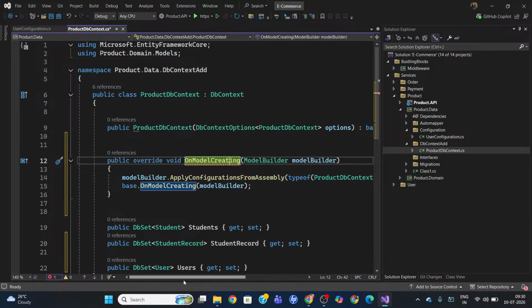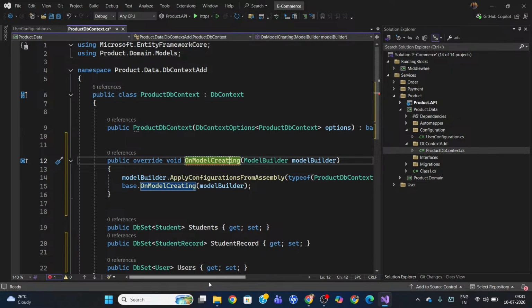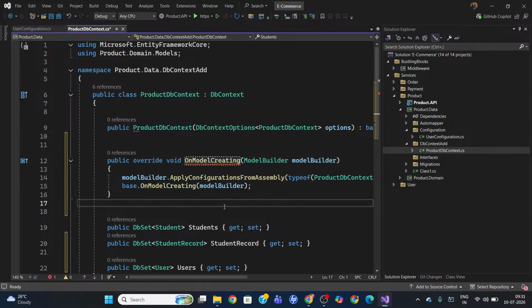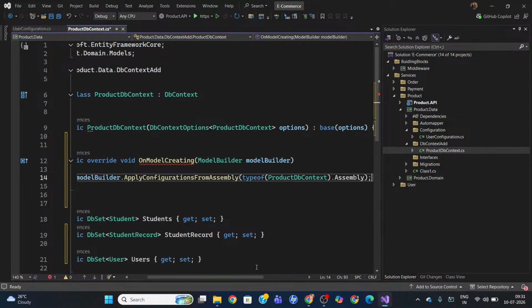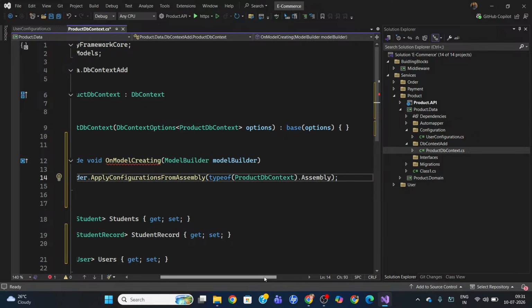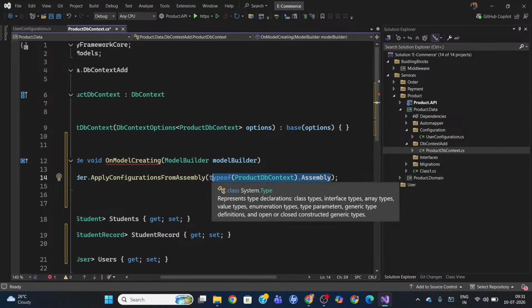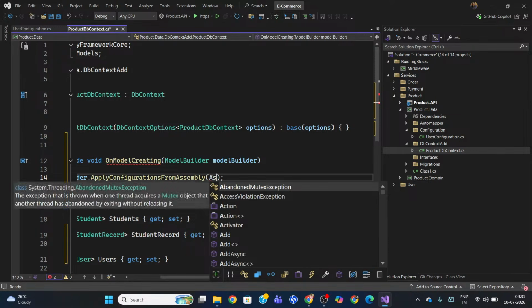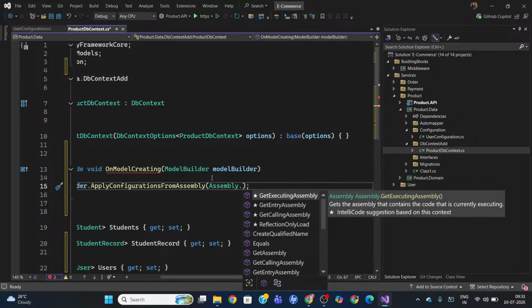Model builder dot apply configurations from assembly, Assembly dot get executing assembly.